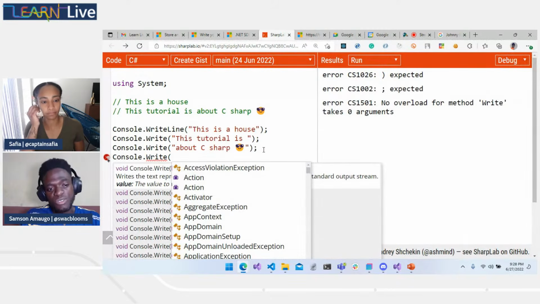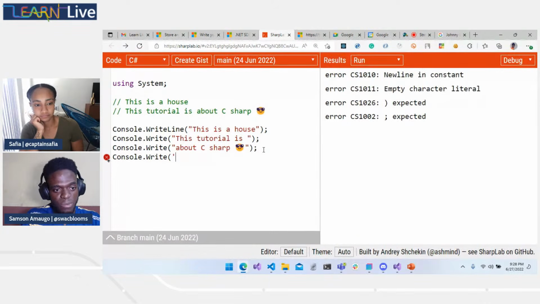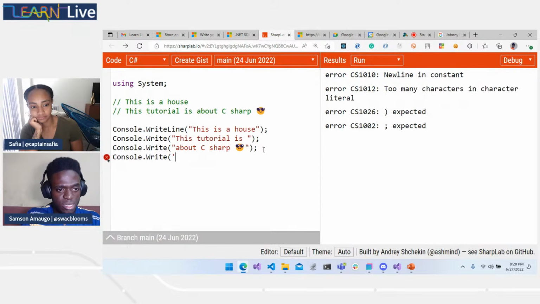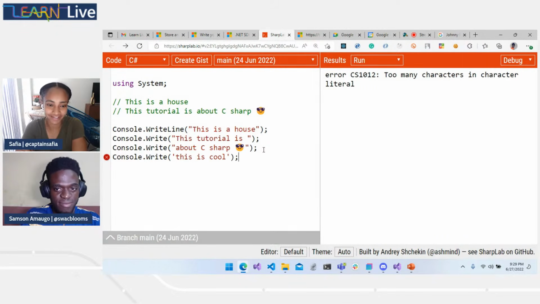What happens when you use a single quotation mark to wrap around your word or your statement? Ooh, I think I know what's coming, Samson. It's not pretty. So what you see being printed out is this error saying too many characters in character literal.